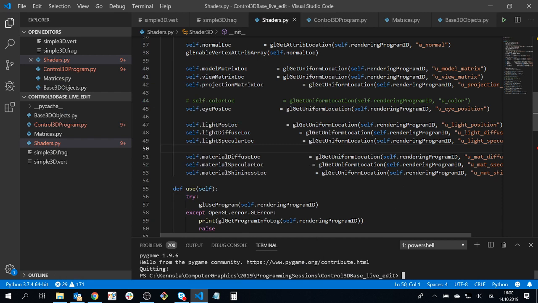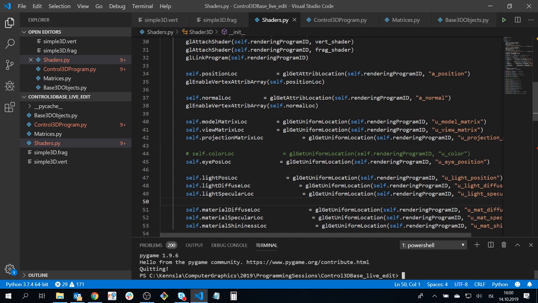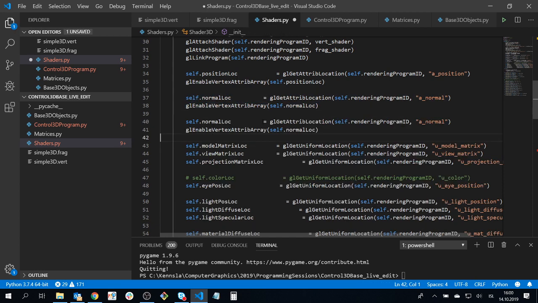Okay, so what we need to do then is we're going to do it similarly to the other attributes, the normal and the position. So let's just say we make a UV location handle here. Use that here as well. And we use that to get a handle to the variable a_UV in our shader program.